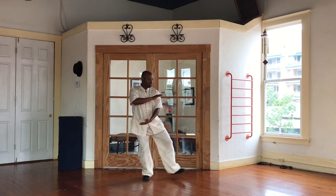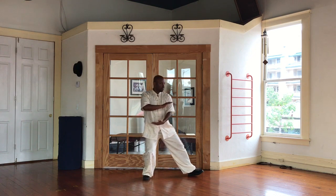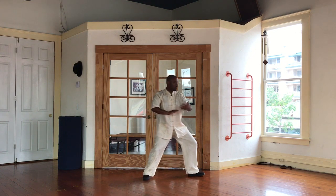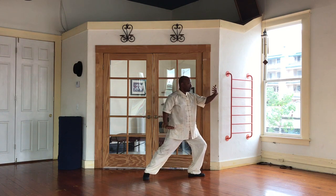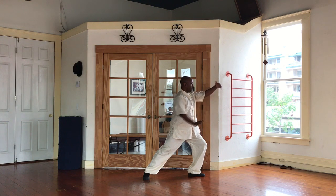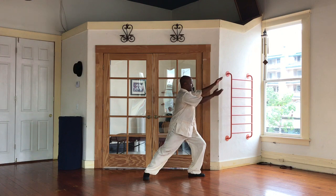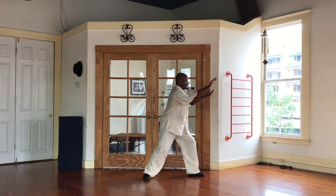We step out on the right heel using press. We shift forward using pluck, followed by ward off. Twist the waist using shoulder strike. Shift back using rollback.